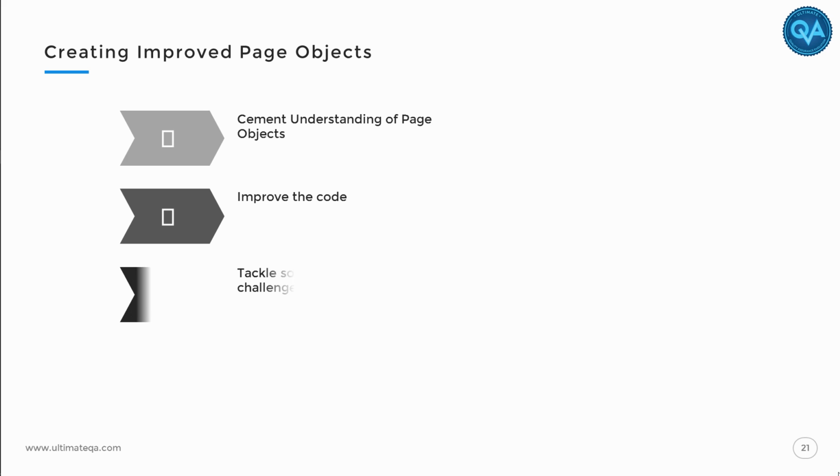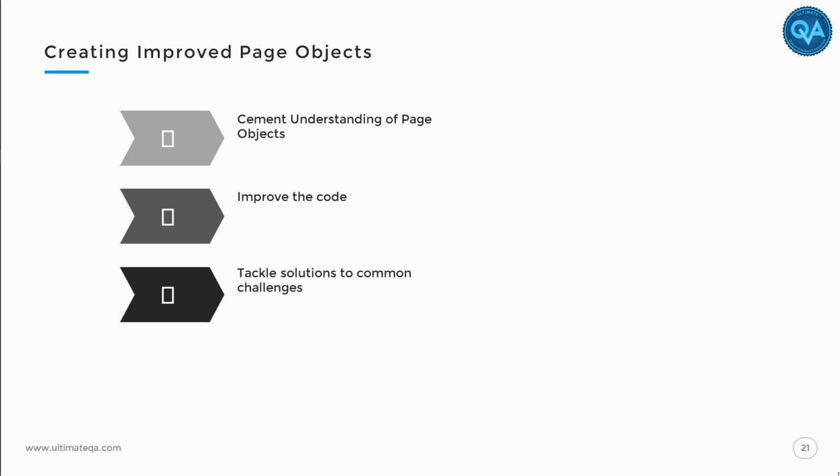Finally, I want to tackle solutions to some common challenges. You will notice through your career that as you begin to utilize page objects, you will come across some common challenges that we all face as QA automation engineers. I wanted to give you some tools to be able to deal with those challenges whenever you come across them so that you're better able to handle them.